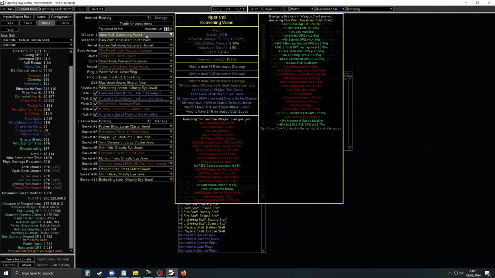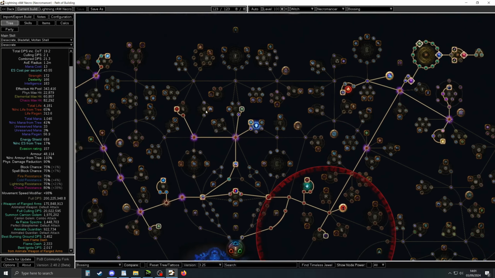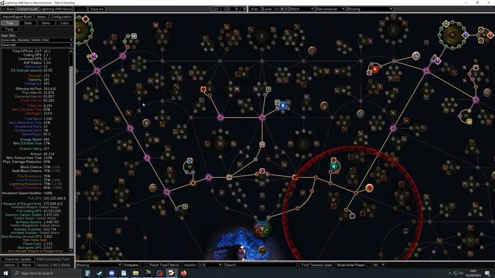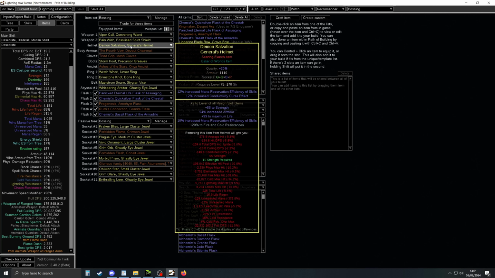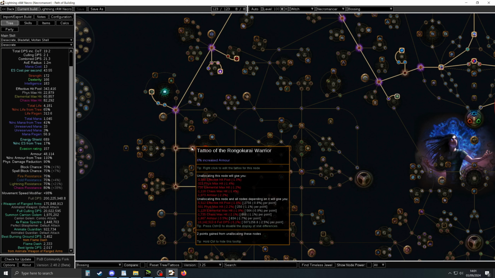For the weapon, I recommend a fully crafted convening wand because the intelligence requirements are lower than that of a convoking wand, which allows you to transform more intelligence into either resistances or minion life via tattoos. For the same reason, you also want to get a general's helmet instead of the giant slammer helmet, because transforming the strength into armor via tattoos gives you more armor overall.